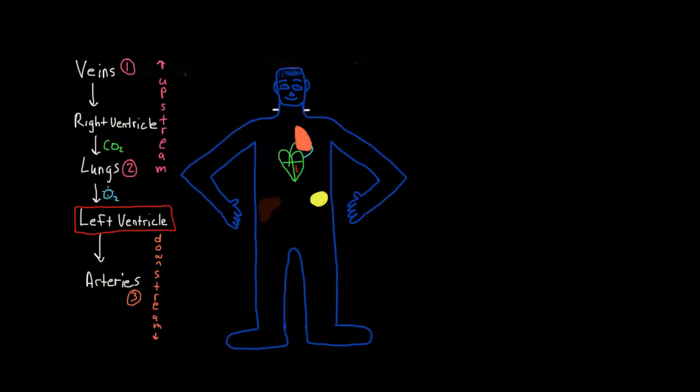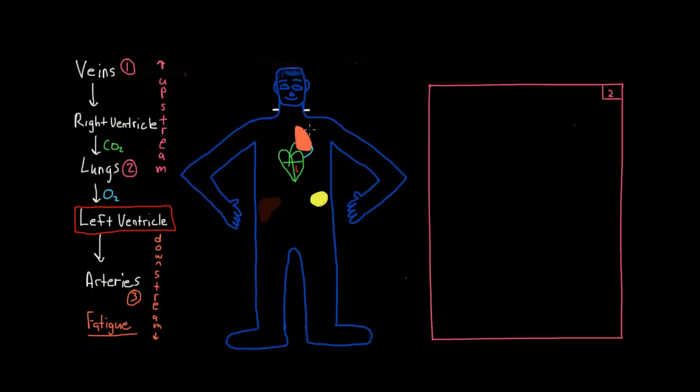If it's not getting enough oxygen, then we're going to feel fatigue. And that makes total sense. You need energy in order to do the things that you need to do. And if you don't have that, you're going to feel fatigue. So this is our major symptom that results from downstream lack of blood flow due to heart failure. So let's talk about some of the things that go on upstream. Okay, so let's take a look at the lung here.